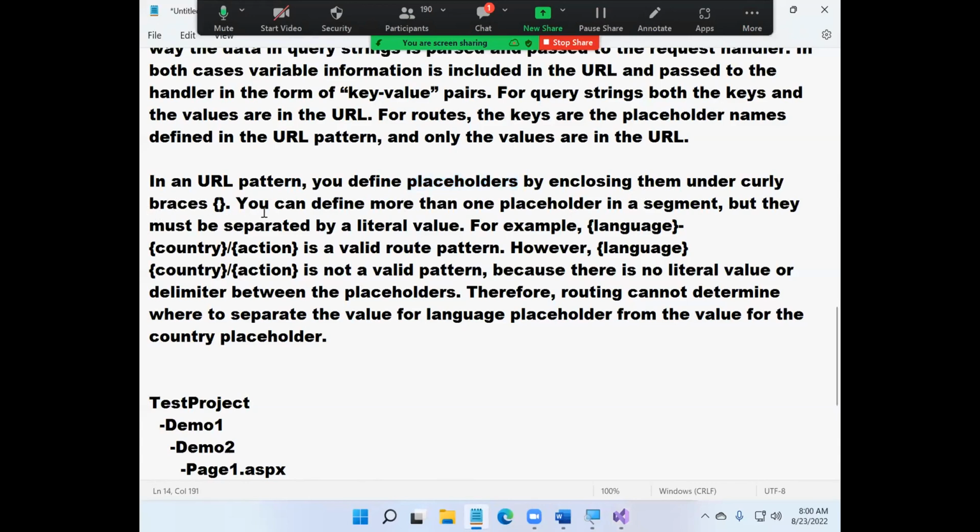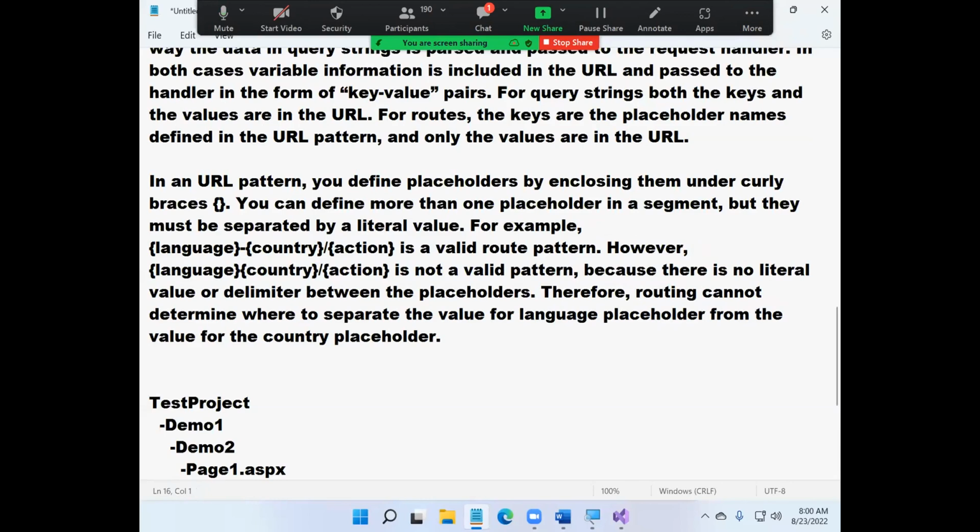Define placeholders by enclosing them in curly braces. You can define more than one placeholder in a segment, but they must be separated by a literal value. For example, you see now, language hyphen country slash action is a valid route pattern. However, this is a wrong pattern. Just now I showed you: ID name, wrong pattern. ID hyphen name, right pattern.